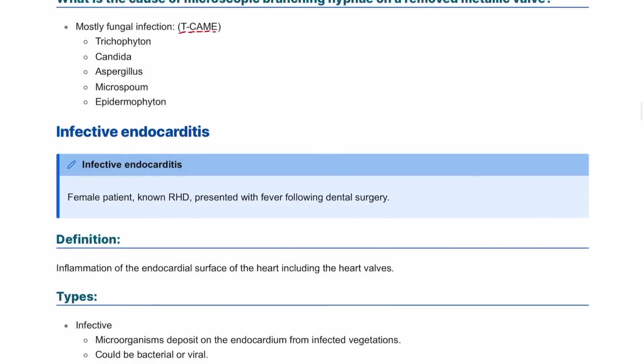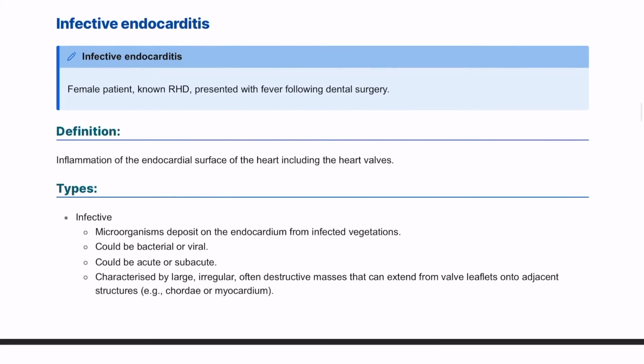Moving forward to infective endocarditis. So infective endocarditis, basically, if this is the heart, this is the endocardium of the heart, as you can see in here. So basically, you do have bacteria that start invading this endocardium and will cause some sort of inflammation to the patient. So it's an inflammation on the endocardial surface.